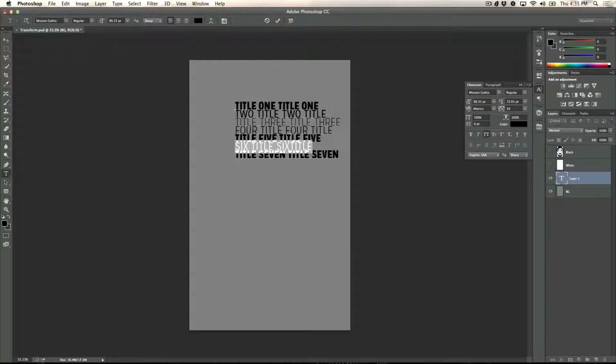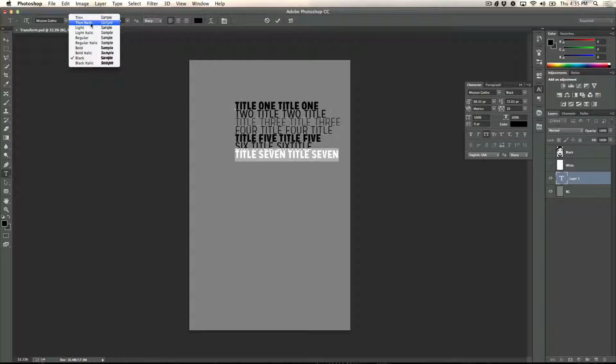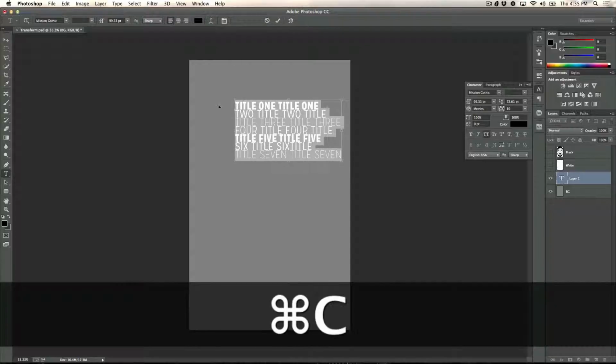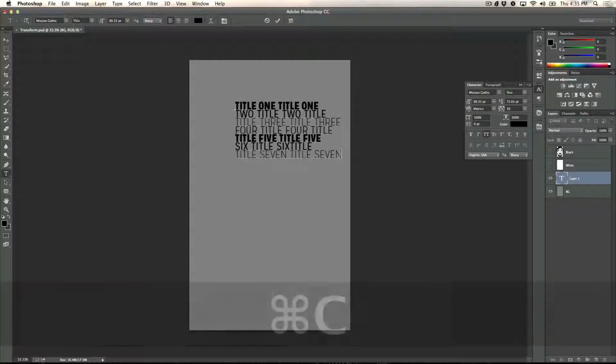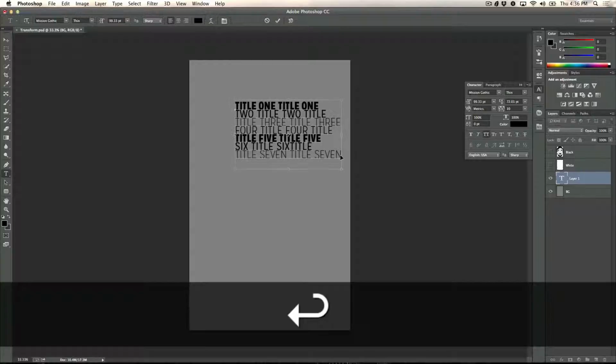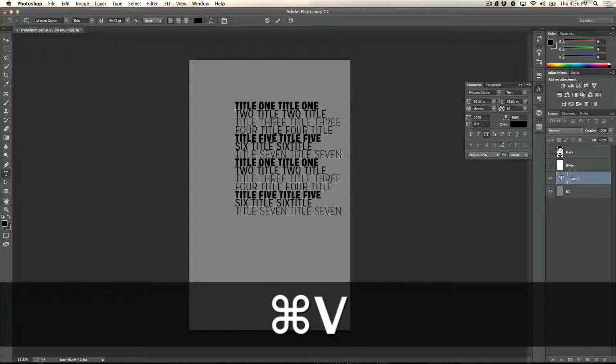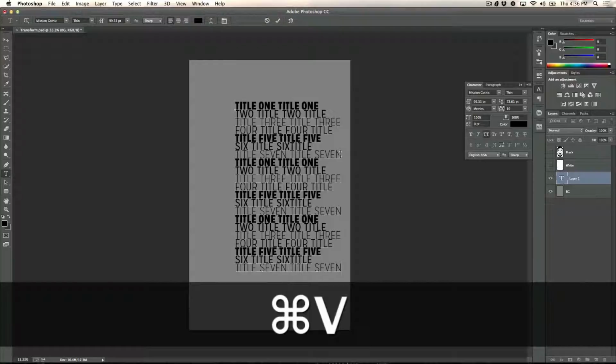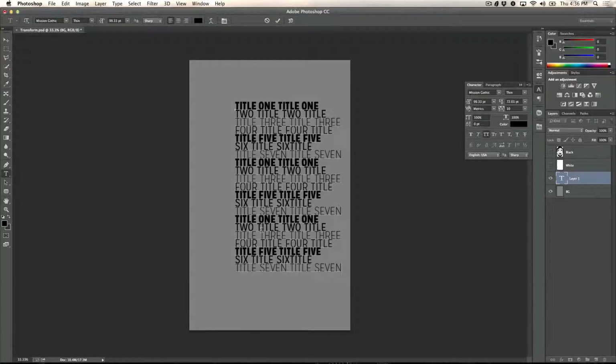Make some regular, and let's make this one extra thin. Okay, so now you're kind of starting to see where this might be going, but of course we need a lot more of it. So I'm going to select all of this, do Command or Control C, just like as if you're in Word. Make sure you go all the way down to the bottom, hit Enter, and then Command V. I'm going to do it a couple of times so I have plenty of room to work.